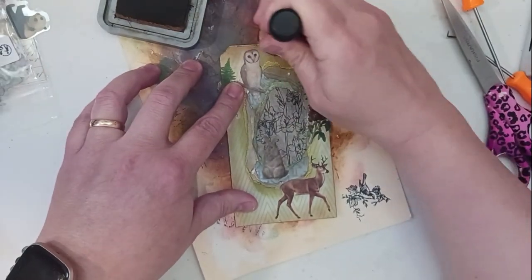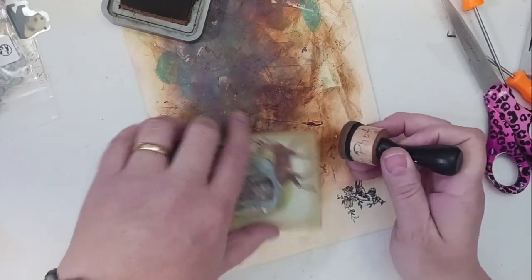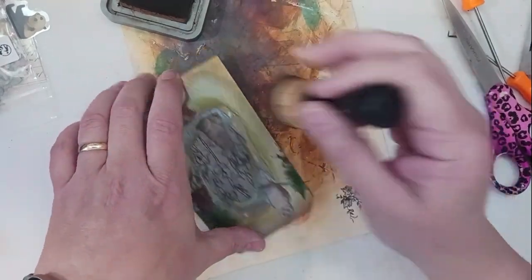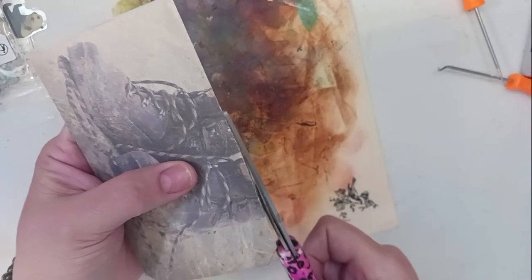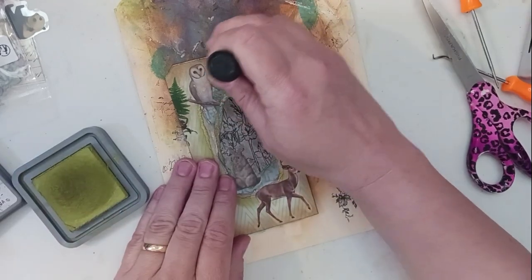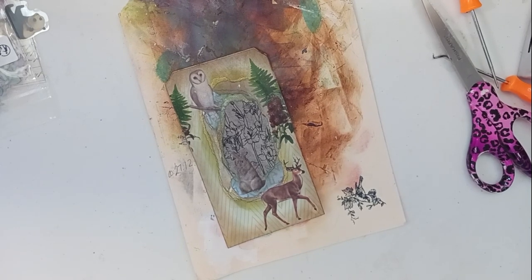I'm going to do a little more vintage photo around the edges and then trim that one more time. Okay. So then the only thing that I still want to do is I'm going to bring in some white paint.